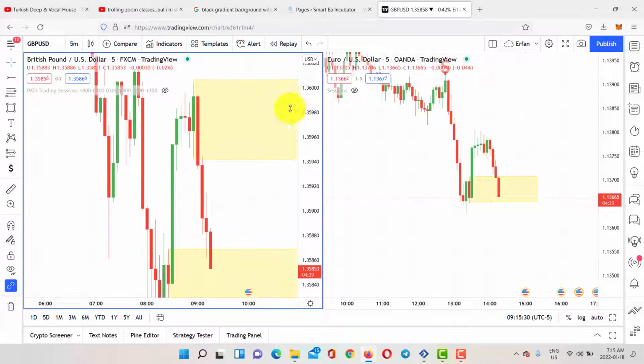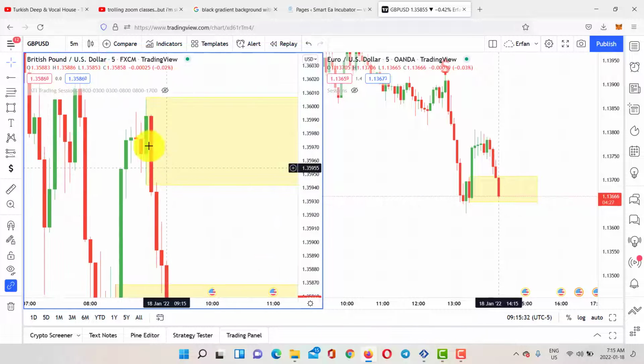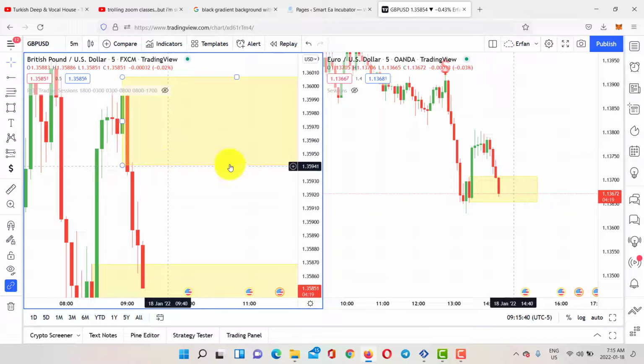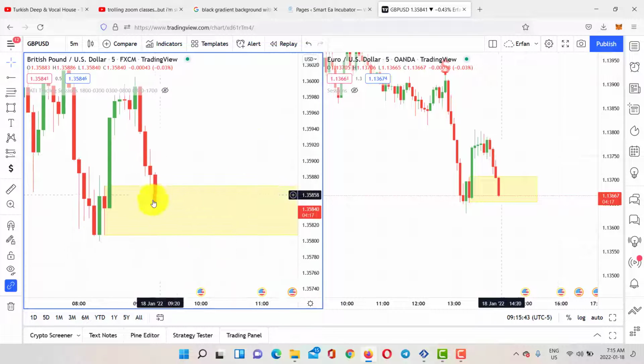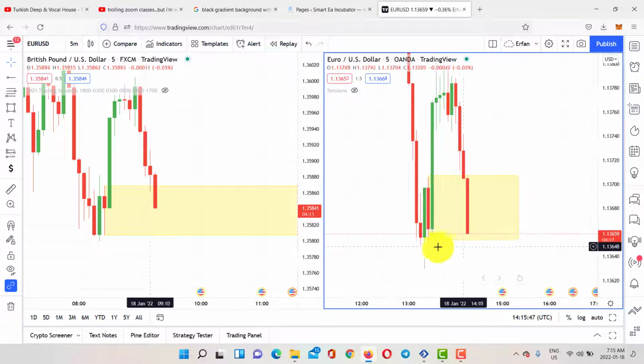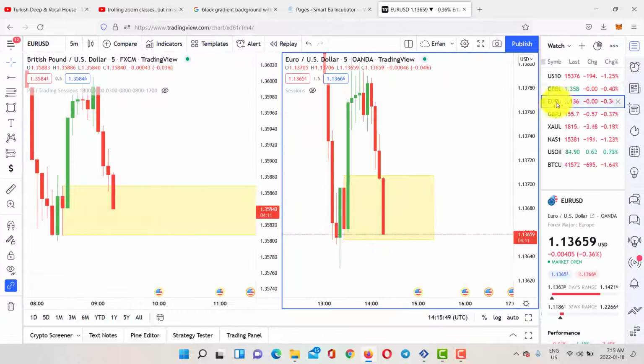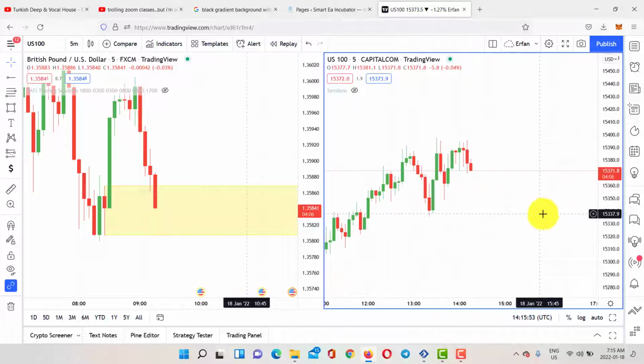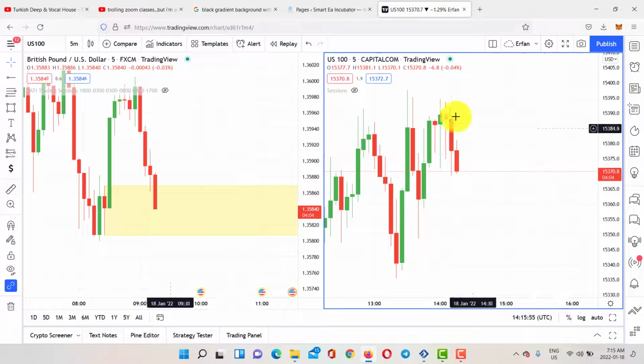This order block is not high probability, but it's not invalid at the same time, because after this bearish engulfing candle, the price tapped into this zone and then came down. So it's a low probability order block that we need to kind of look at. But here is what's happening exactly. EURUSD is trying to blast into, like what happened to NAS 100. Okay, so NAS 100 is still fluctuating.